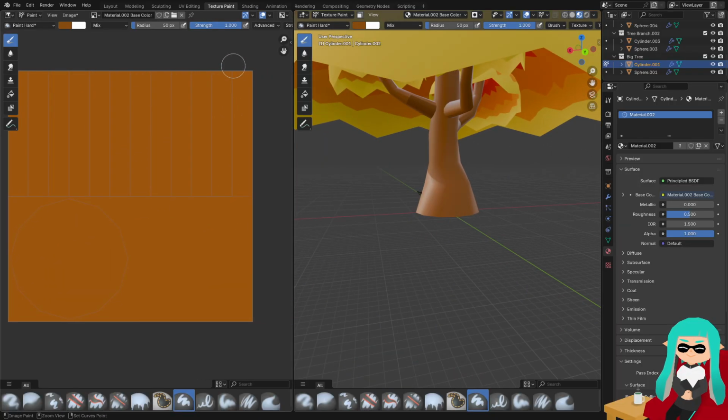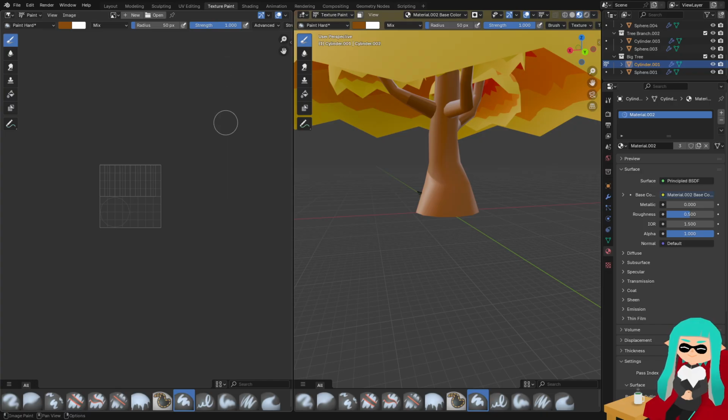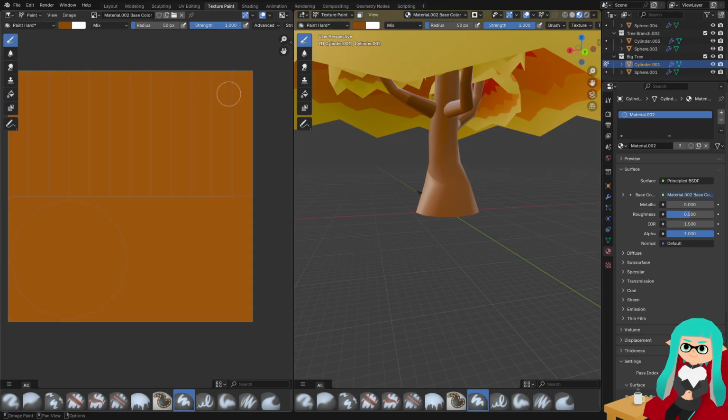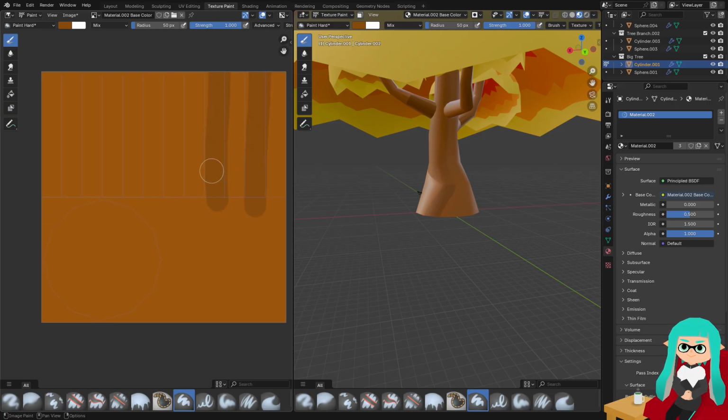Oh, I'm pressing all the wrong buttons. Hold on. Okay, I think I can just do stripes, and then I automatically have it be different.